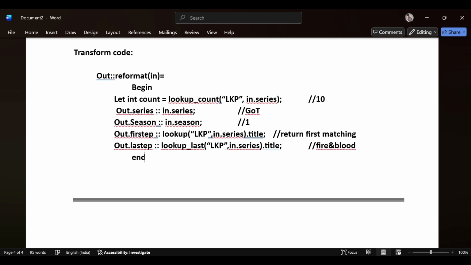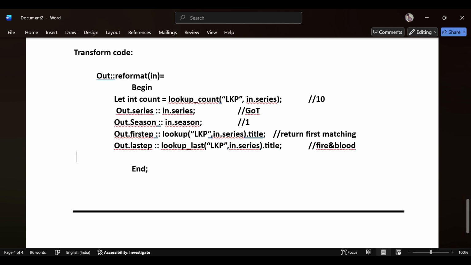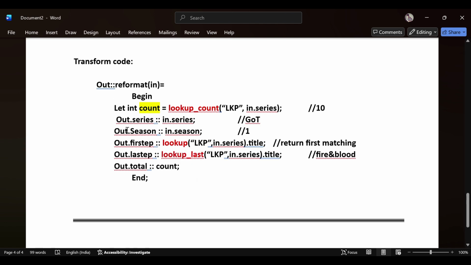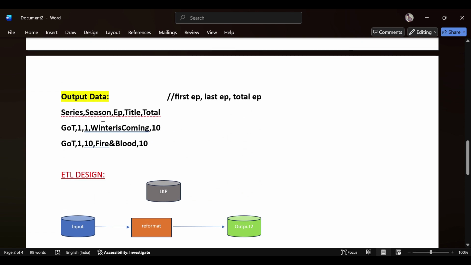So everything is done, I'm just closing this. And yes, we have to find out the total count. Total is nothing but count, I'm just directly assigning this count. The thing is, you have to understand lookup_count, and then what is lookup, and then what is lookup_last, for this use case. If you understand that, you can directly access it and you will get the output.